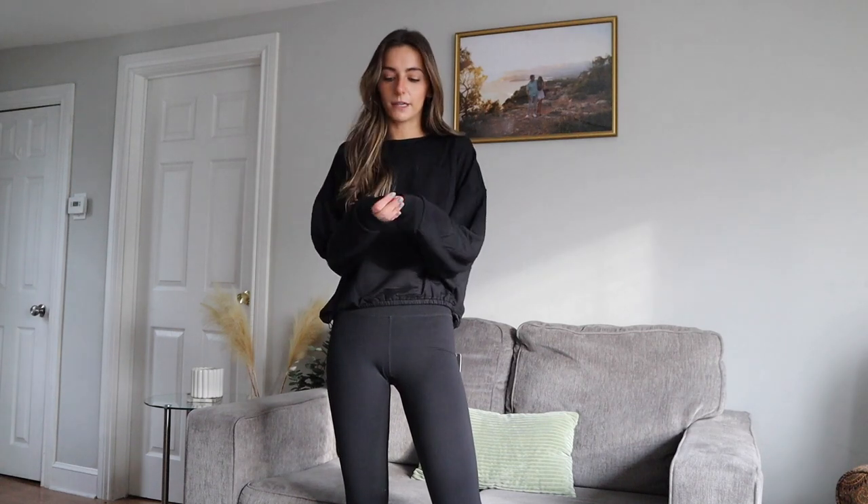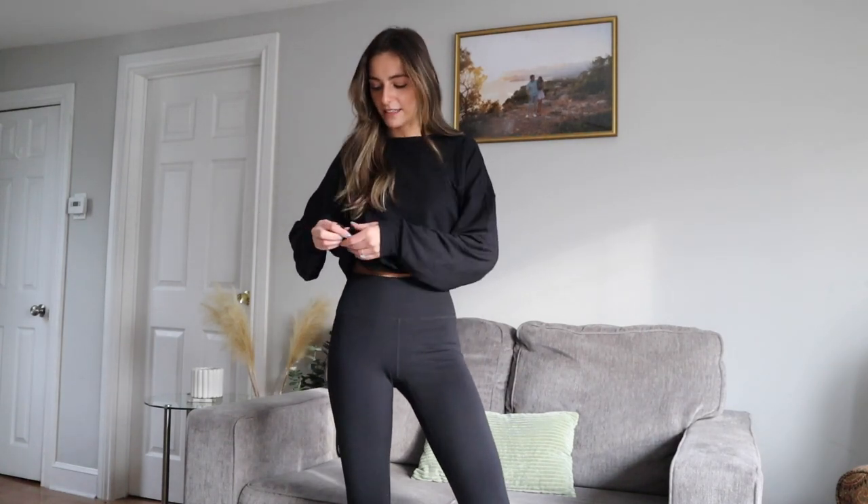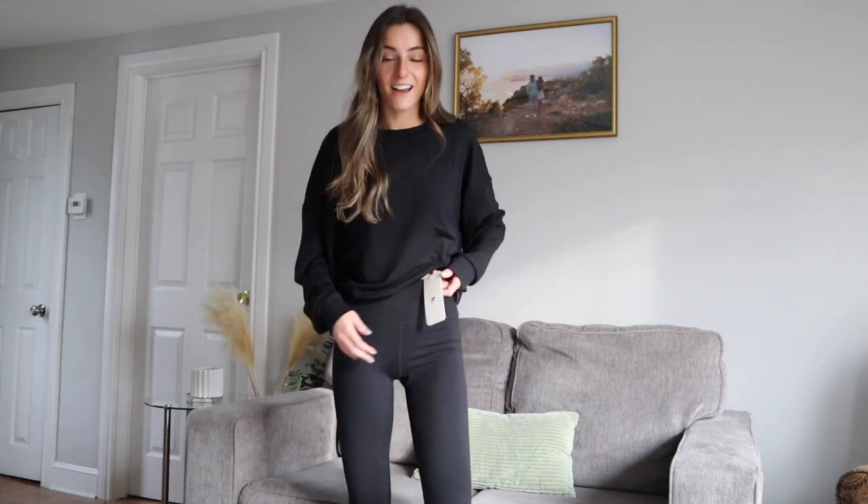This black long sleeve is a little different because it's definitely a thinner material, but still thick enough. Their quality is such that even if something's thin, it's not just a thin layer of material — it's still layered together to make sure it's good quality. It's cropped and has the cinching. The cinching is a little different but it is adjustable, and I love, love, love this. This is so bad — I did not want to like everything.